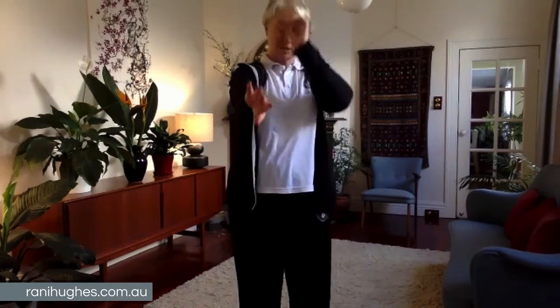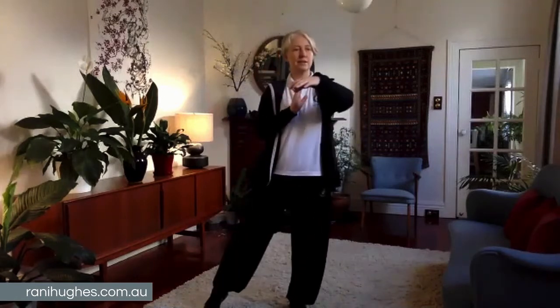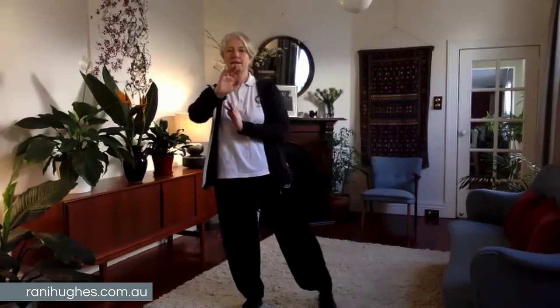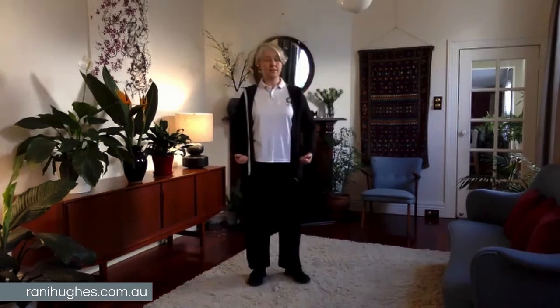So other one. Straight ahead, just turn the palm away, lower than the shoulder. So if it's above the shoulder, it puts strain on the shoulder. The hand underneath and stretching out. Good. So let's try one more. Either side. Stretching. Lovely diagonals in the body. And relax. And stretch. And relax. Fabulous. Loose fists.